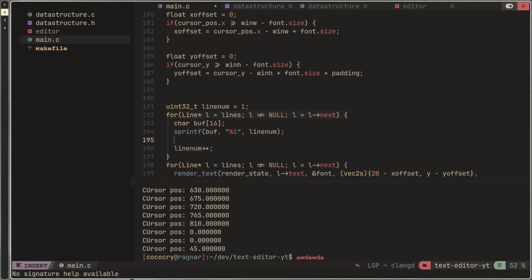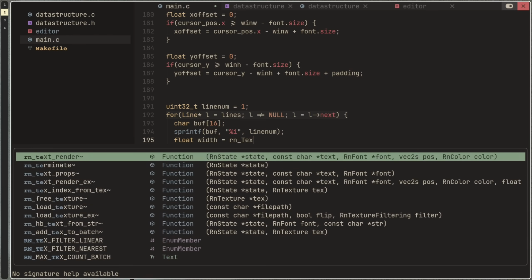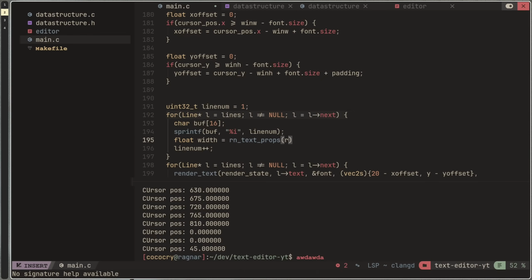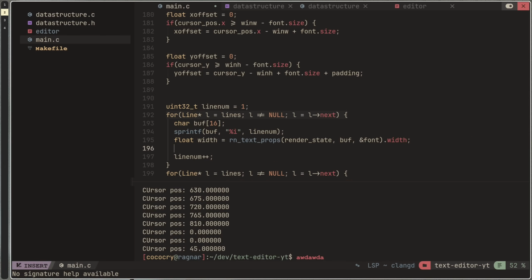And then we want to get the width, equal to the text props of the render state buff font, dot width. That's basically what we want to have. So that's the width.